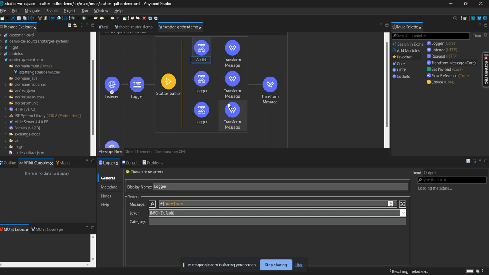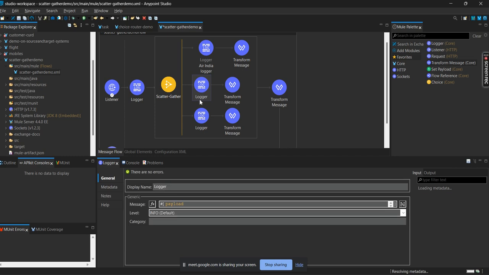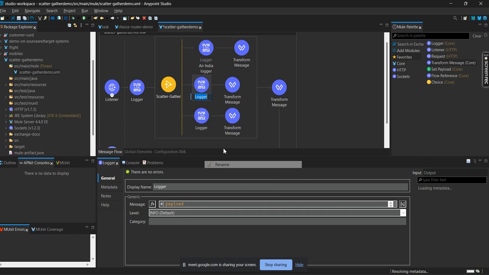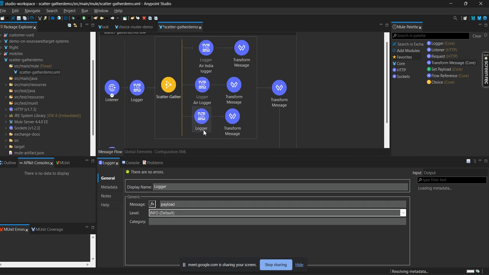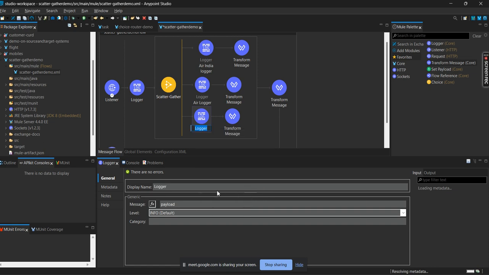Air India logger. And here Air Asia logger. Rename it Air Asia. And Indigo logger.